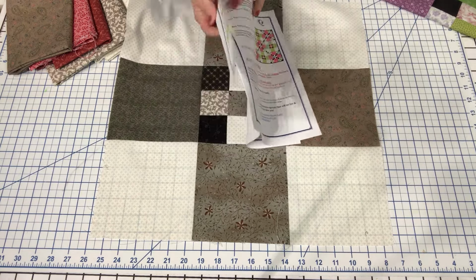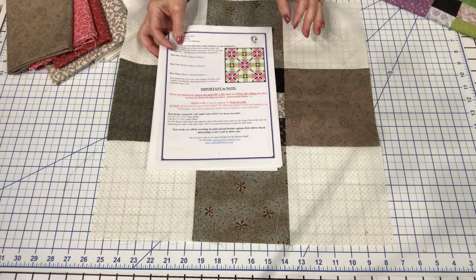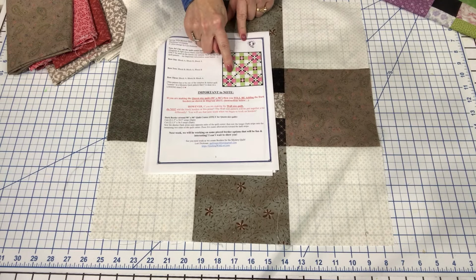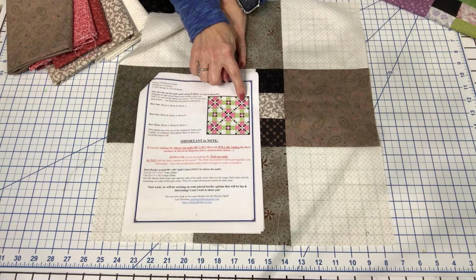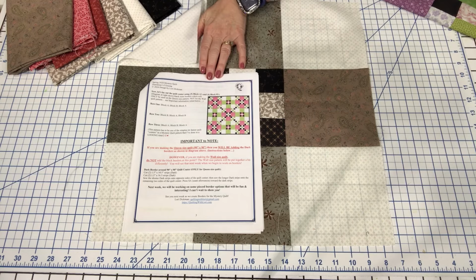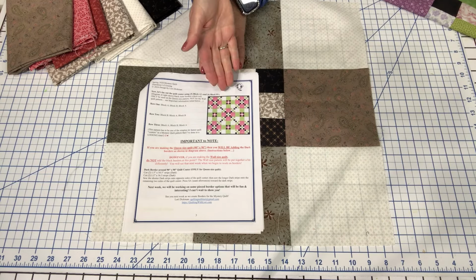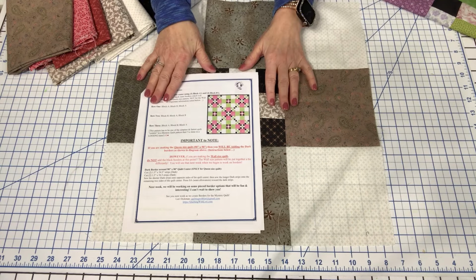Now, if you are making the wall quilt or the queen quilt, you're going to put your quilt together just like this. So you're going to have block A, B, A, B, A, B, A, B, A. That's all there is to it. The quilt center is actually another 9 patch. There's a lot of 9 patches in this.